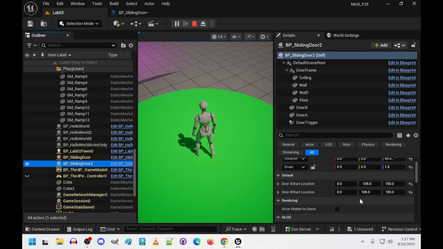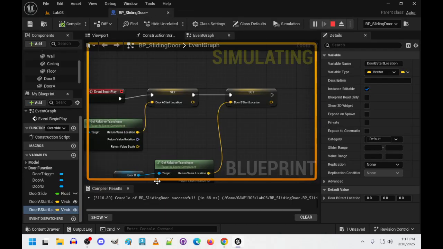So I'm going to go back and turn that off, because this is not a case where we want to edit this per instance. This is not something we want to edit on a regular basis, and it's something we don't want to touch. In fact, when we run begin play, that's going to get overridden anyway with the values we want. But we know their start location, and that's the first thing we wanted to do. Again, we know how far the slide is.